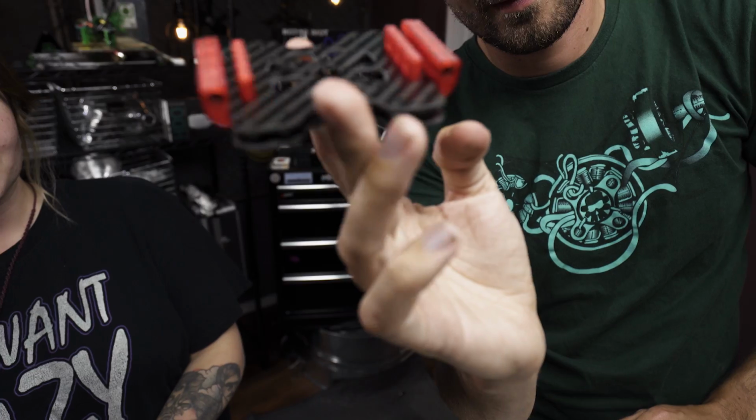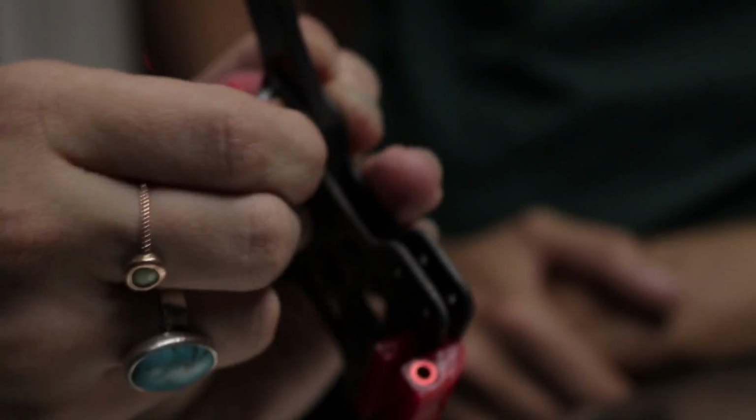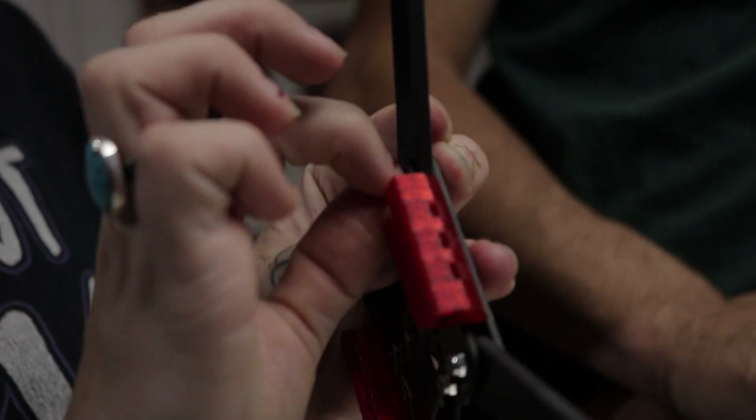So yeah, we got a couple different lengths in here. The longest screws are what you're going to need because it's going through the most carbon. You've got 2 plates plus the arm. So find whatever's longest. Let's check.